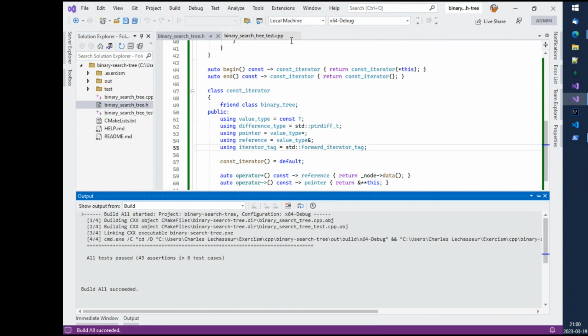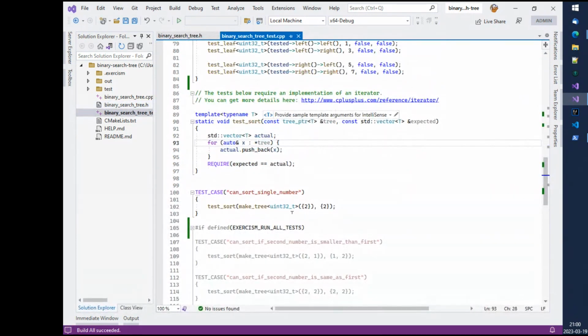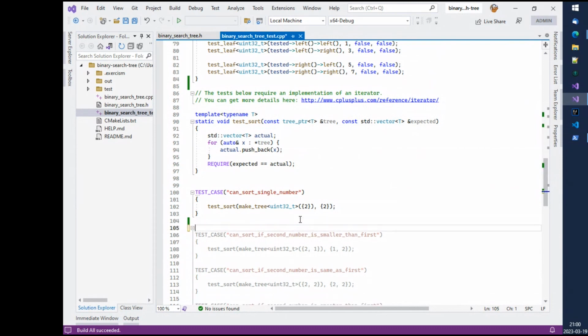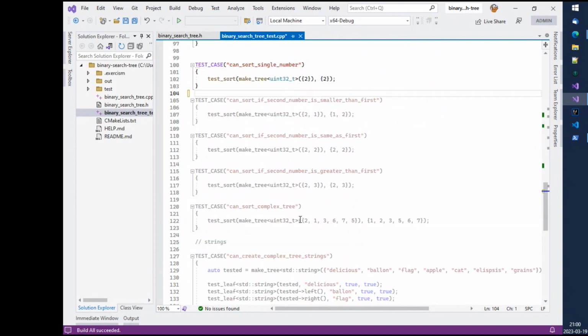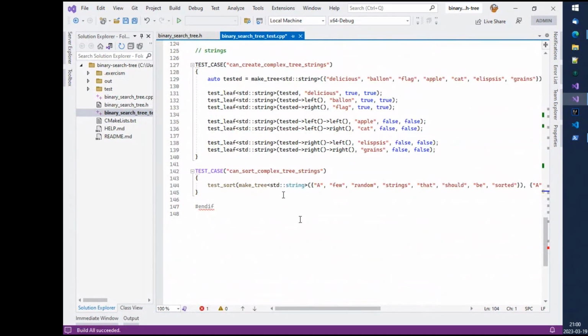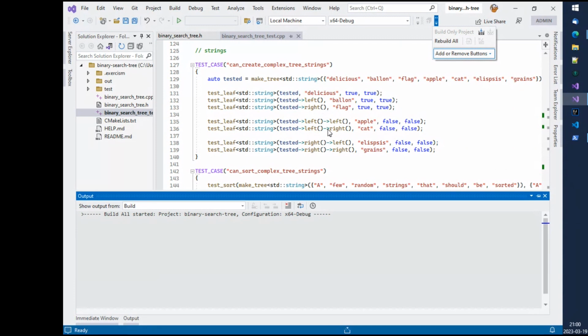actually works. So to validate that our iterator was implemented correctly, we can enable all the tests and see if it works. It works.